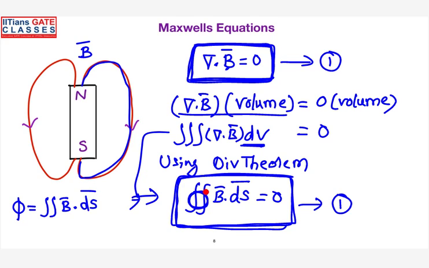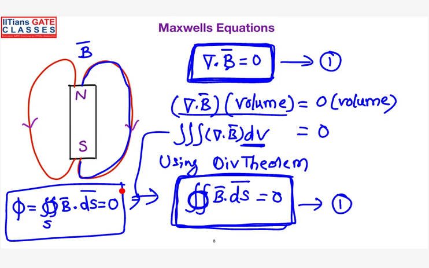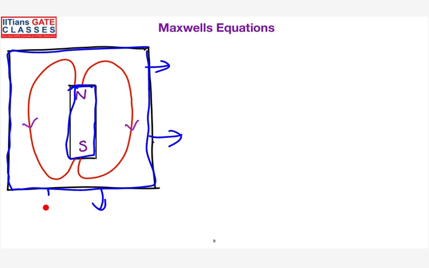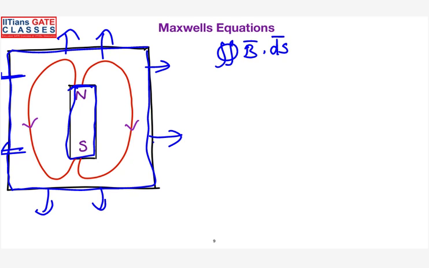Now what does this condition say? Whenever the surface is closed, the magnetic flux leaving the surface is equal to 0. That is what this equation says. Let me explain it again. So this is your magnet, and I am trying to enclose this magnet with a closed surface, something like this. Now, when I consider the net magnetic field coming out of this surface, the Maxwell equation says that the double integral of B dot dS is equal to 0.